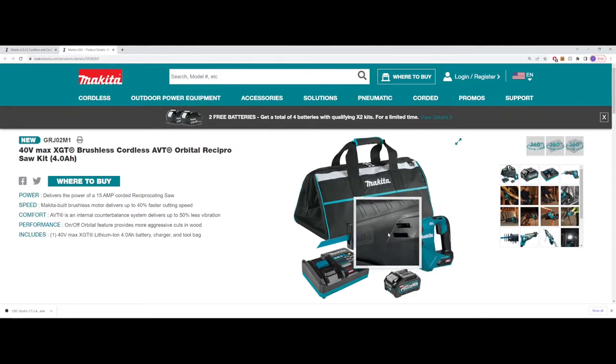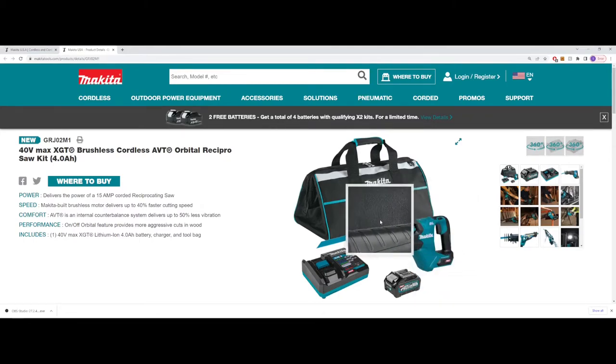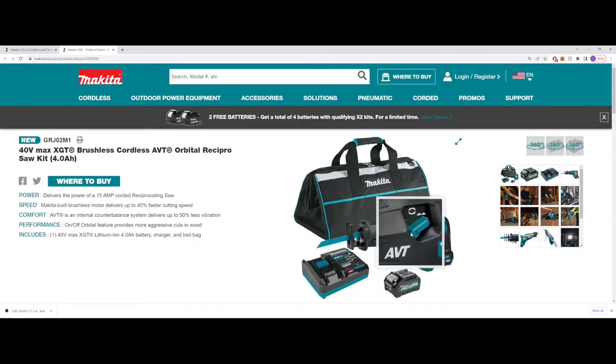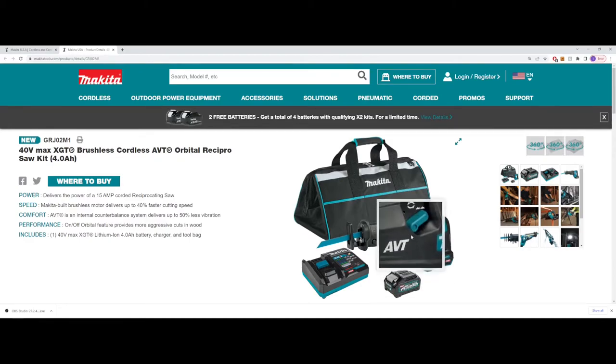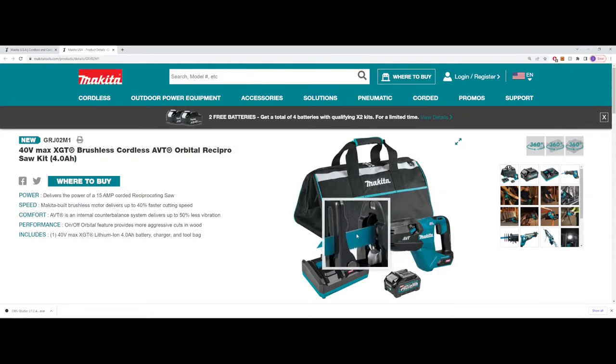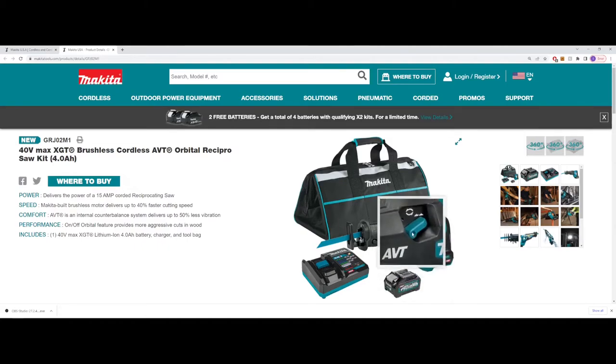Looking at the pricing from Japan on this tool — definitely check out eBay as well as Makita Japan on their Instagram. They have a lot of cool new tool releases on there that you'll see before you even see them from Makita US. Definitely worth checking out the Makita Japan Instagram page as well as eBay — you'll see a lot of these tools hit eBay Japan available to purchase and ship over here before you'll see them in the States. You will pay more for them. If you ever watch Project Farm, he had an awesome video on the 18 volt impact driver — the Japanese version was slightly better made than the US version, which is pretty cool. It's all made in Japan. Definitely more quality, but you will pay a premium — in some cases almost 50% more expensive. So if you use a lot of tools and love Makita, it's definitely worth picking up some of those tools.